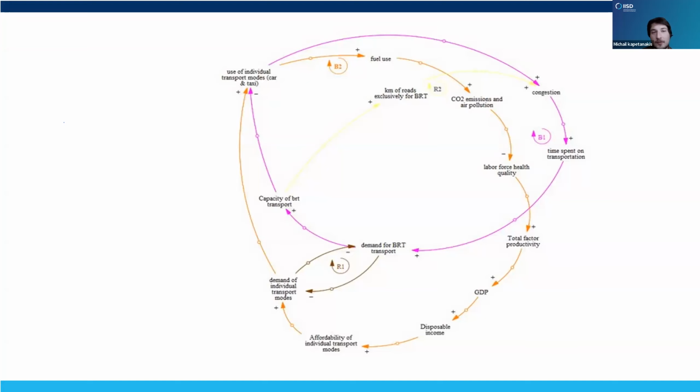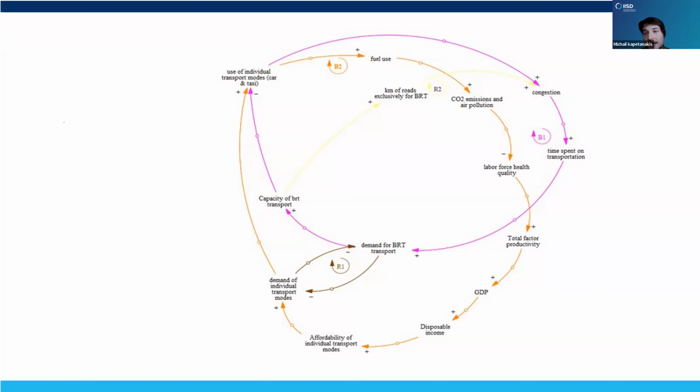So in this case, since we are already reducing the use of individual transport modes, it's again a plus because the relationship is going in the same direction. So it reduces the use of individual transport modes, which further reduces fuel use, which further reduces CO2 emissions and air pollution. So here it's represented by a plus, but it is reducing them. So in a way, it is basically a dynamic that goes towards a certain direction. If this direction changes, then we include a different sign. So yeah, that's the explanation. Sometimes it's really counterintuitive, I guess, to understand that it can be increasing or reducing, but it's just about how it follows a certain dynamic towards the same direction.